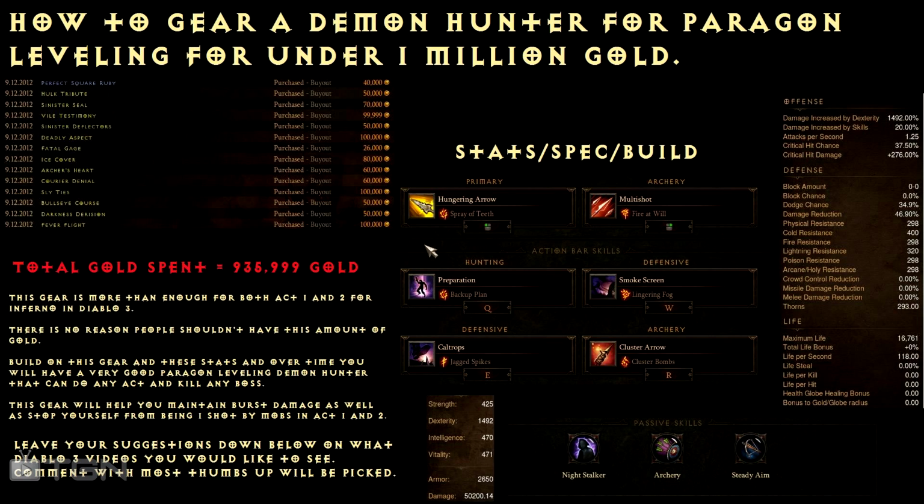You can see I'm using Hungering Arrow with Spray of Teeth. What Spray of Teeth does, I'm going to show demonstrations in just a second after I'm done talking through this. You'll see how the spec works and everything, a little thing that I set up for you. Spray of Teeth, when you shoot and you crit with the Hungering Arrow, it sprays off and it does a lot of AoE damage around.